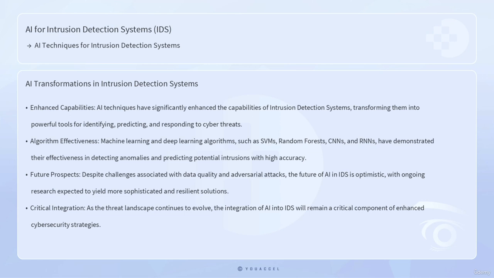Despite the challenges associated with data quality and adversarial attacks, the future of AI in IDS is optimistic, with ongoing research and development expected to yield even more sophisticated and resilient solutions. As the threat landscape continues to evolve, the integration of AI into IDS will remain a critical component of enhanced cybersecurity strategies.